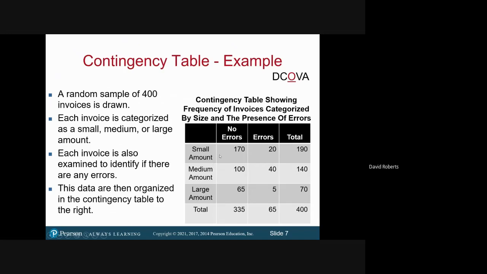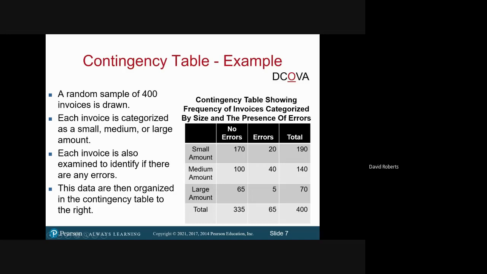So you can see that you have two columns, no errors and errors, and you have three rows, from small, medium to large amounts of the sample size, all right? And with regards to the invoice amount, the sample size is the number of observations. The size of the invoice, the dollar amounts, are broken into small, medium, and large, if I didn't make that more clear. But we want to see where the errors are occurring.